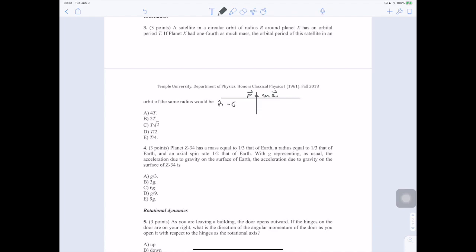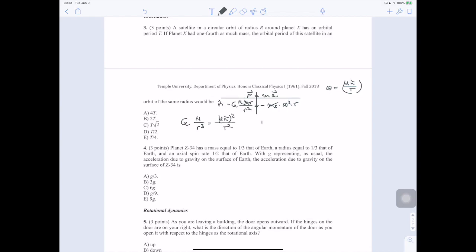We would have here minus G, capital M, the central mass, the mass of the satellite, divided by r squared, and that equals minus the mass of the satellite times omega squared times r. So now you can solve this, replace omega as 2 pi over the period. And then what do we find? Then we have here G, the mass of the satellite cancels out. Then we have here M divided by, and you can divide out r, so it's r to the power of 3 equals 2 pi squared divided by T squared.